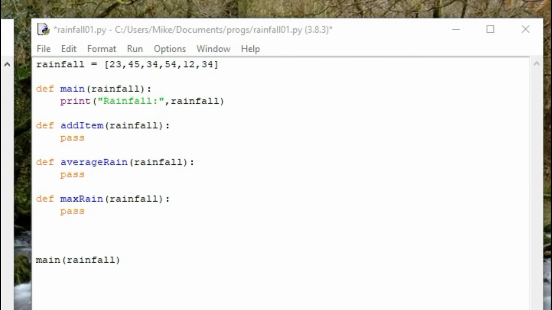We're then going to create a function that will add an item to the list. We're going to add a function to calculate the average of all the items, and a function to find the maximum value in the list. So at the moment this program won't do a great deal apart from output the list that I've actually got.